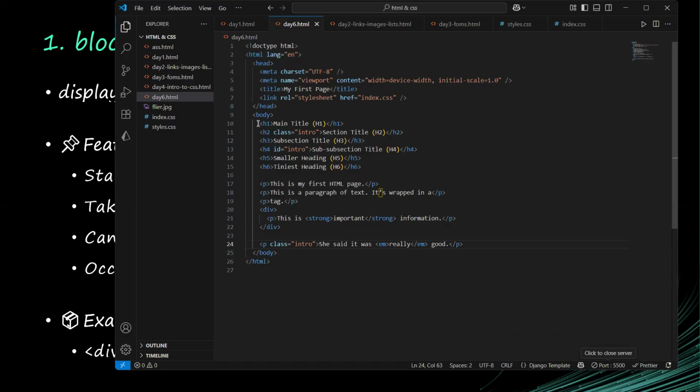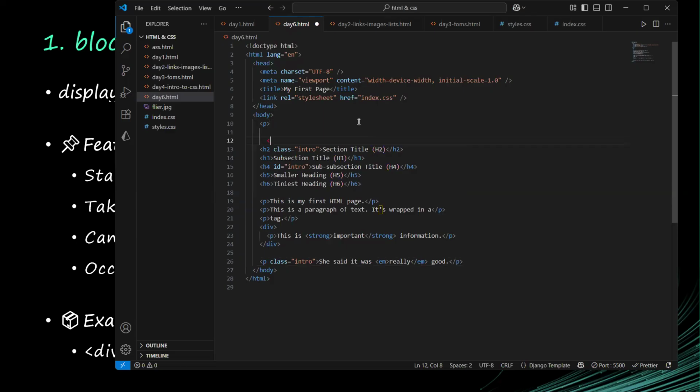But what I'm going to do now is wrap this H1 inside of a paragraph. So the paragraph will now be the containing element. Since I have not styled the paragraph, I didn't give it any width, it will still take the width of the browser, whose containing element is the body tag, sorry.